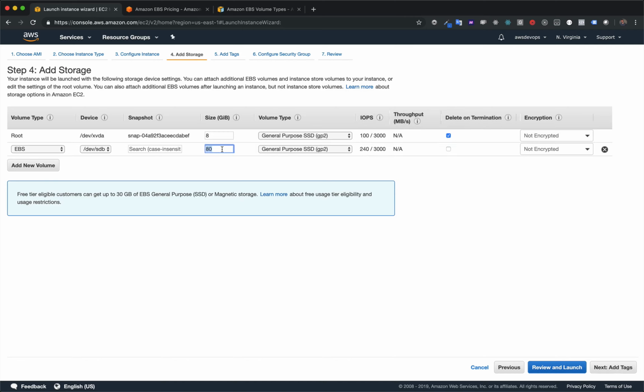And if I make this 800, well, we can see the IOPS really go up. And so as you make the size of your volume bigger, you're going to get more performance. So it's just important to keep that in mind. And we'll talk a little bit more about IOPS once we get through this next section, which is volume type.